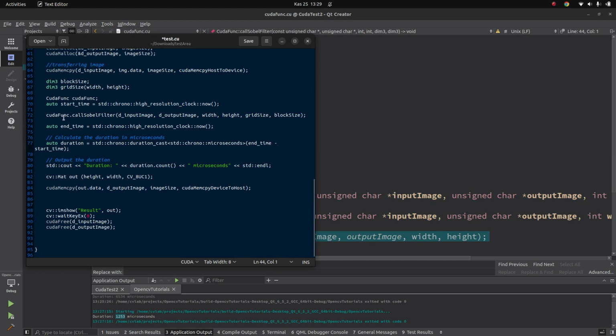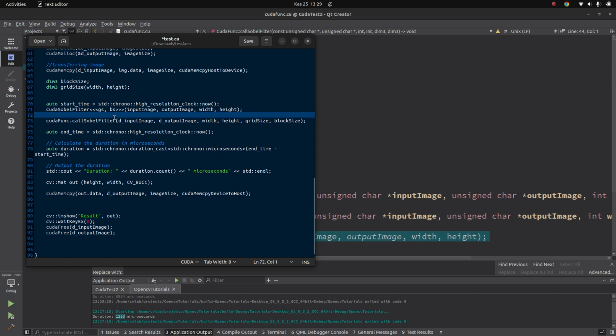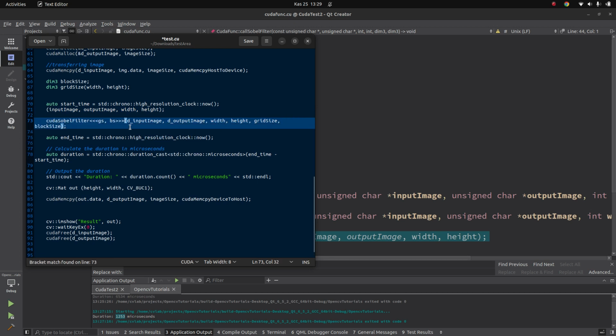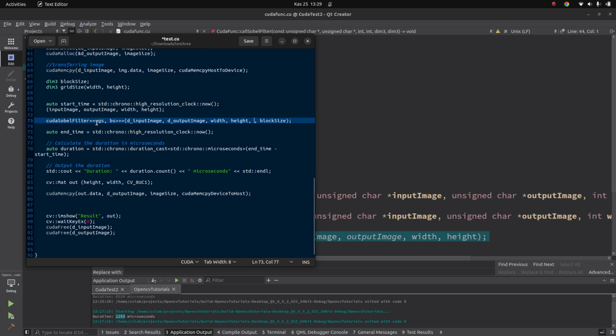I don't need to call this object, but I need to directly call the function. Maybe just paste this one. Take here, and okay, take here. So just take grid size to here and block size into here.